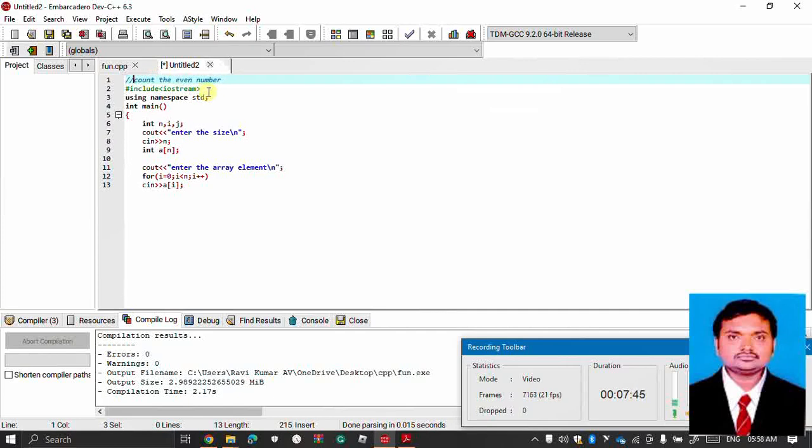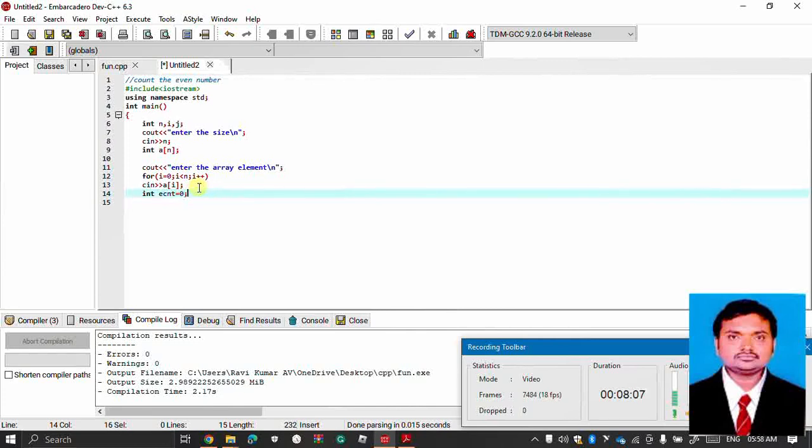Same thing, I take the array elements. Now I'll initialize the count. Let me make it ecount, which is equal to 0, initializing it. Next I'll take the for loop, the same thing.